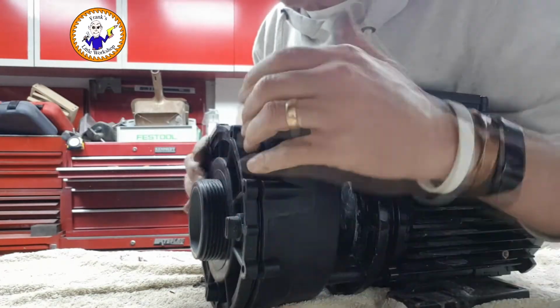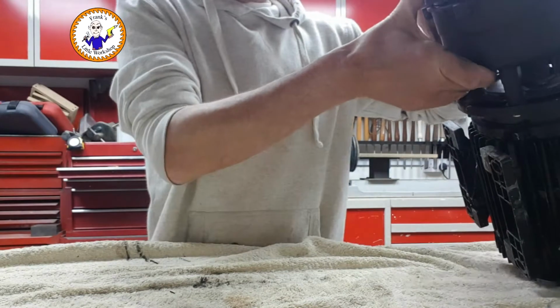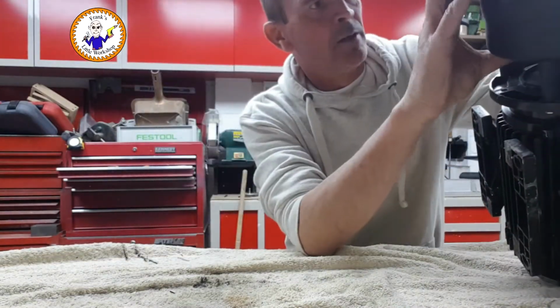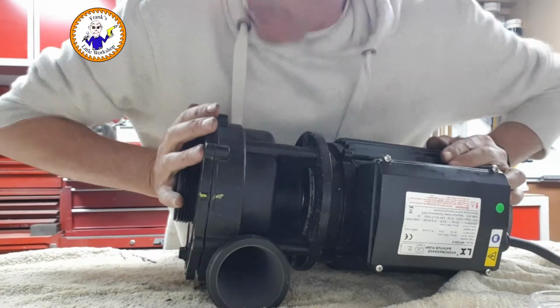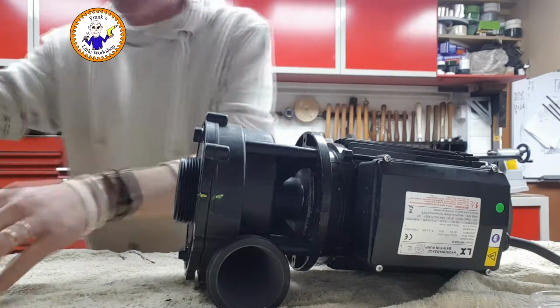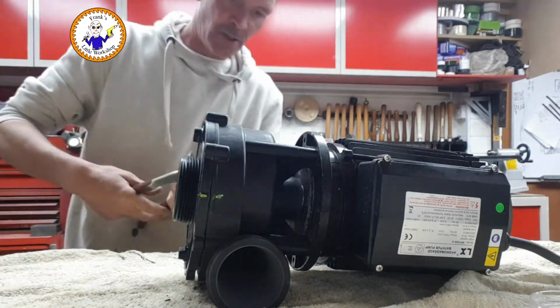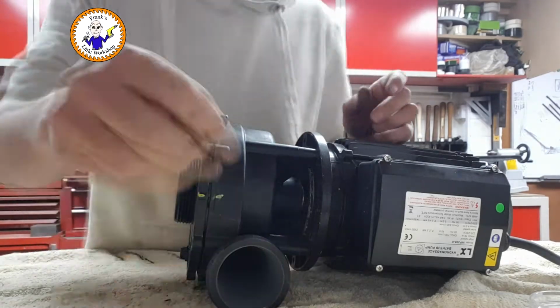Now don't hammer this on, you just want to press it on. It's working against my rubber seal. Press it, otherwise you'll break it. Pressure is the key. What I do is use the grips again, not as a massive force, but just as persuasion. Here we go, screws back in.